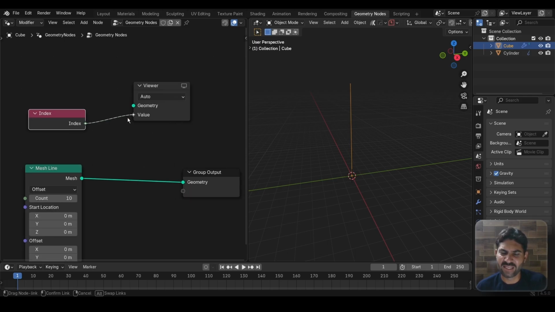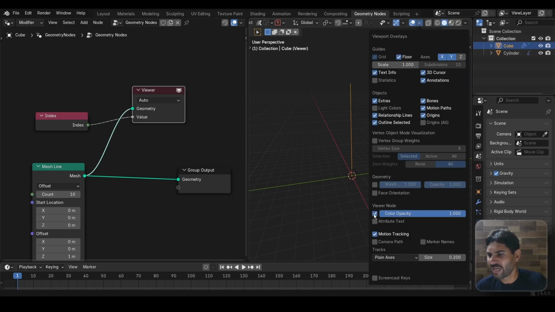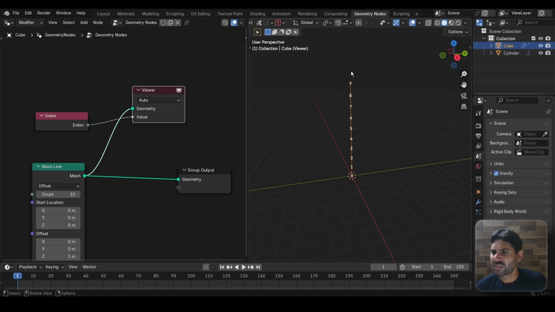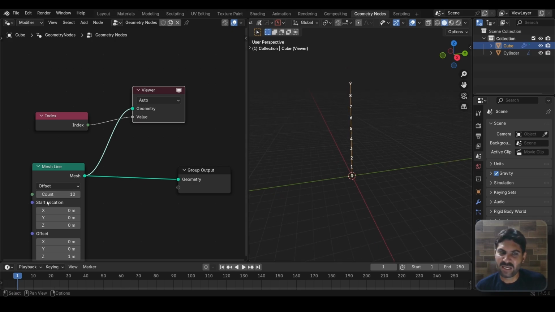Put this into the index and this geometry into the viewer and hit this to view it. You still cannot view it because we enable this in the overlays, and when we check on this attribute text, you can see it starts from 0 and ends at 9, dividing this into a count of 10, and you can also increase it. But I want only 10, so disable this and also disconnect.